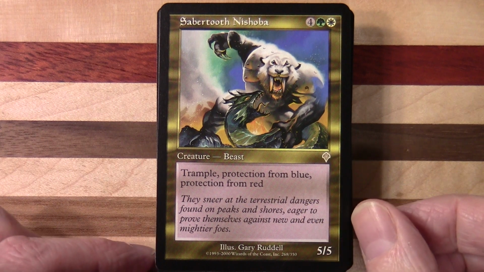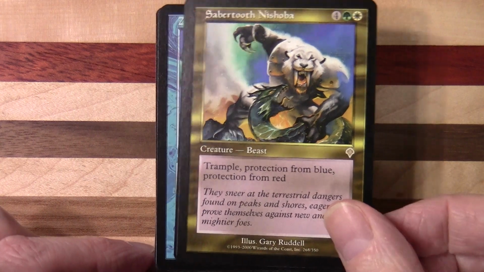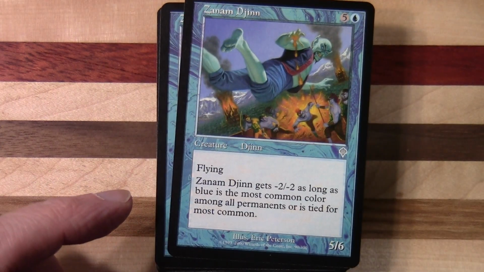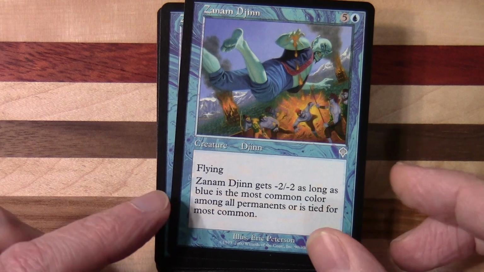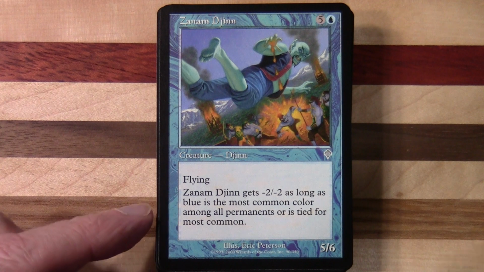So I've got a rare here, Sabretooth Nishoba. And then we've got some gins here. Xanum gin, there's a couple of those.